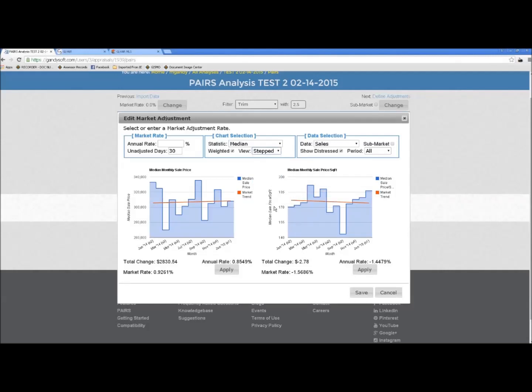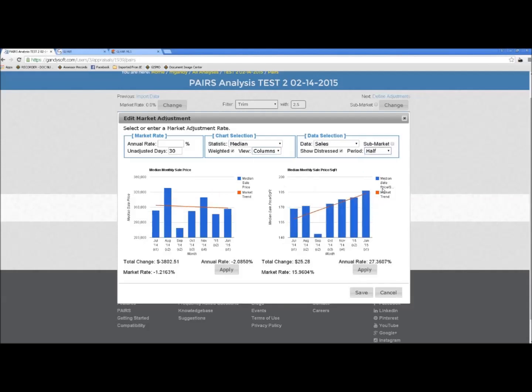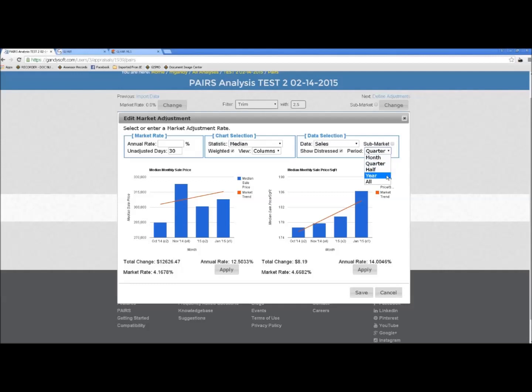There you go. Maybe stepped is the better one on this one. If I take that out of my mind, that looks pretty stable. I don't really know what you guys would say on that. I'm taking the long view. I'm stepping back. I've got downward here. In the last half of the year, I've got up. In the current quarter, I've got up.